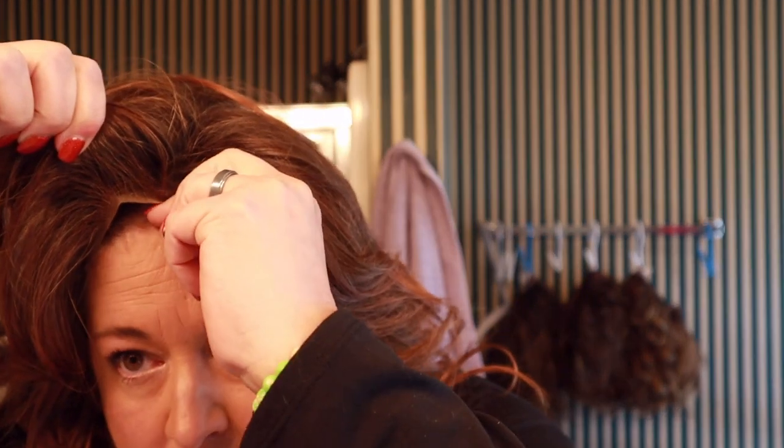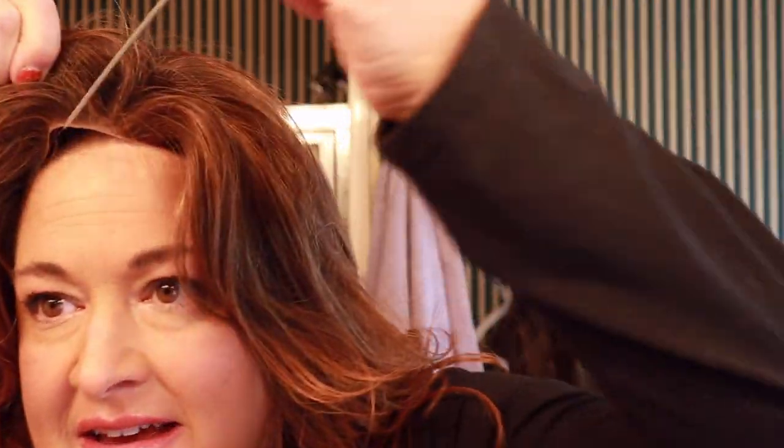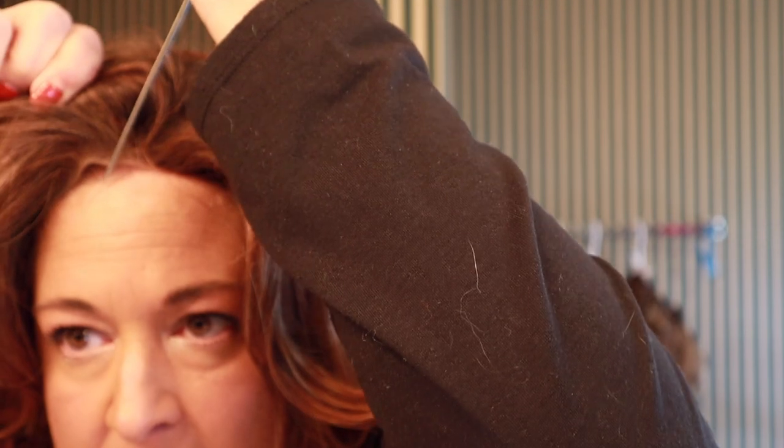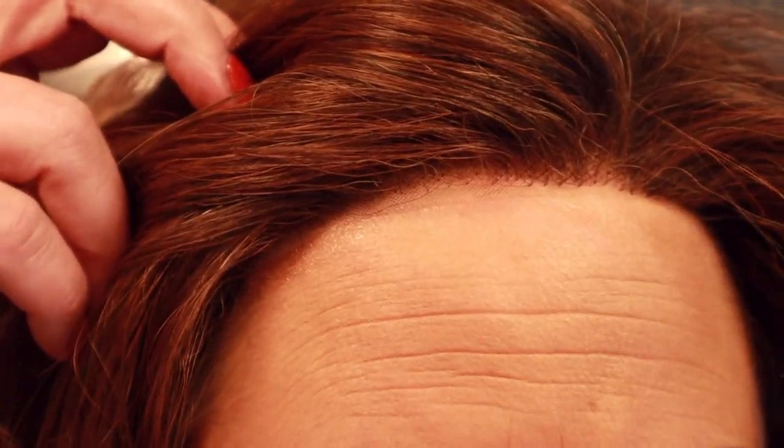I'm going to put her on, making sure all the hair is out of the way. I'm going to wear Orchid today, and when I noticed that buckling I thought it was a perfect opportunity to do this tutorial. I'm going to take my rat tail comb and pull some of this hair — it's wanting to get stuck in the It Stays, which sometimes happens. Now I'm going to get her situated. You've got time to do adjusting with It Stays — it doesn't set immediately, it's not like super glue.